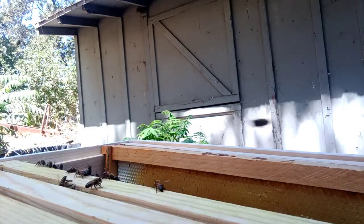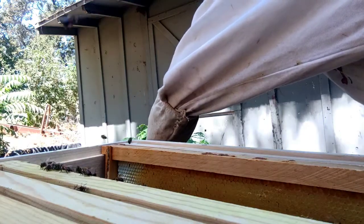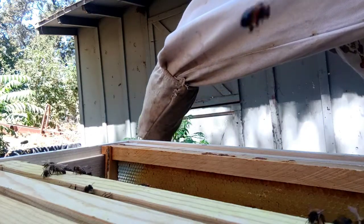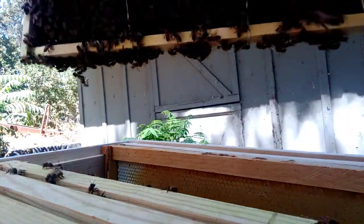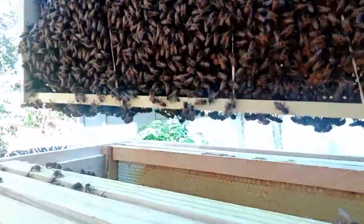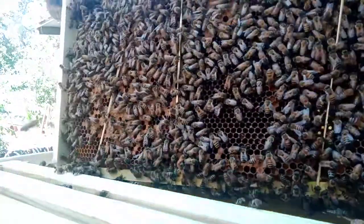Okay. Now for the first frame knife. Yeah, I don't know if you can see that. This was a comb that I put in with those rubber bands.